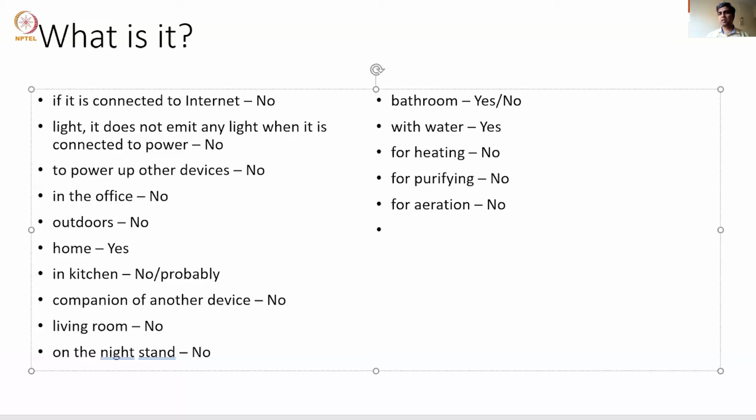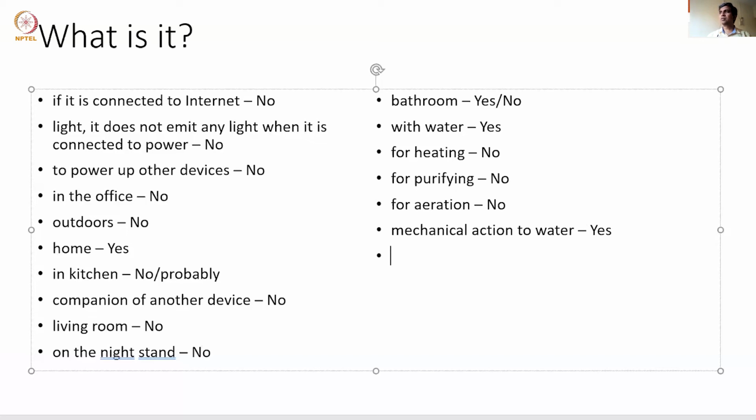Can you stir water? Can it be mechanical action? Yes, mechanical action to water.